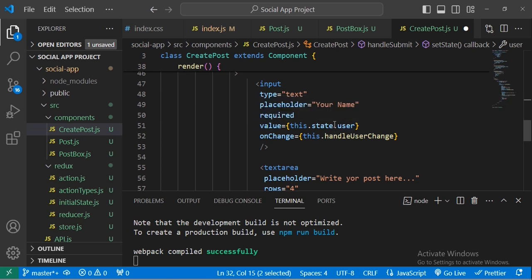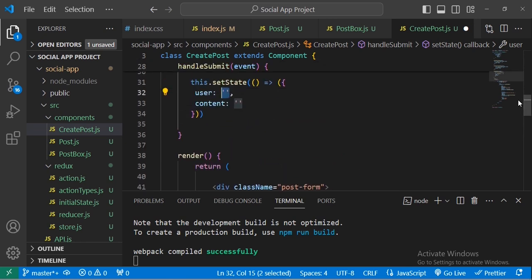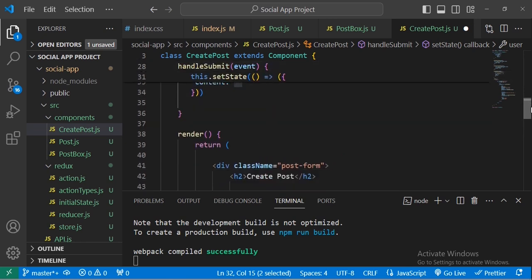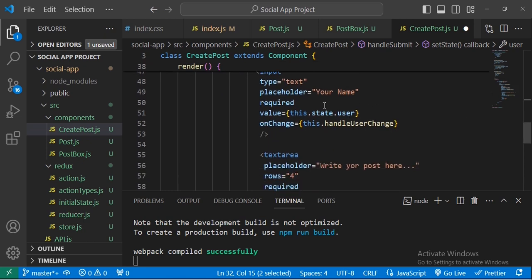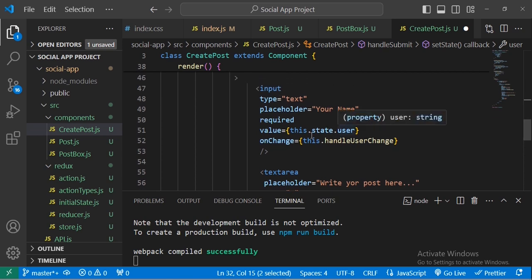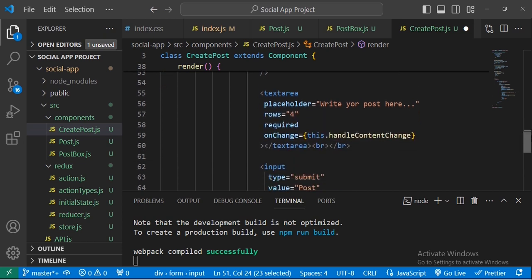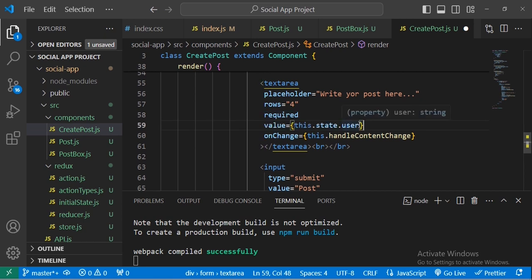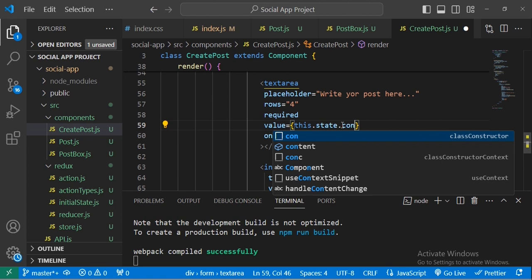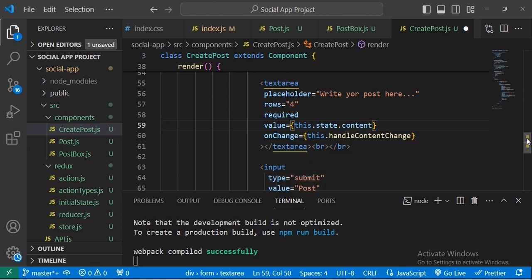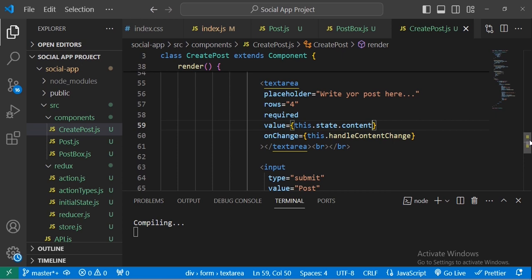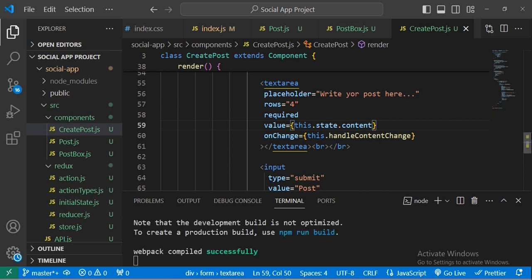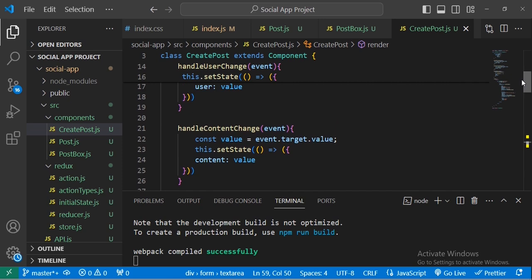When we add this.state here, we already set this value to empty after submit, so nothing will show in the input for the user. And let me copy the value here for the content as well. Okay, let's save these changes. This is what we have so far.